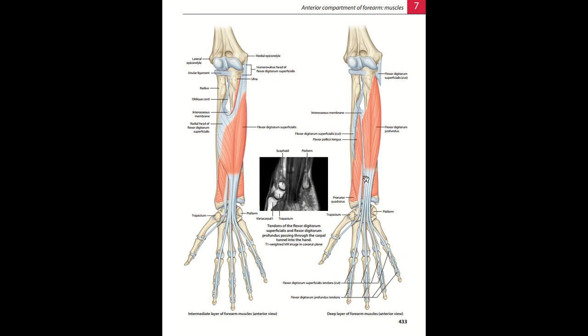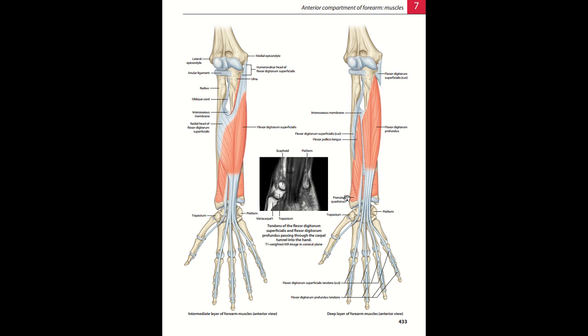And then you're going to have your pronator quadratus, which originates from the anterior shaft of the ulna and inserts on the anterior shaft of the radius. Its action is pronation, innervated by the median nerve. And then you're going to have your flexor pollicis longus. Whenever you see pollicis, it means it's going to the thumb. So it inserts on the distal portion of your thumb, which is important for flexion of the thumb. This muscle is innervated by the median nerve. Good. It also flexes the wrist joint because it crosses the wrist joint. So these are important muscles of the anterior compartment of the forearm.